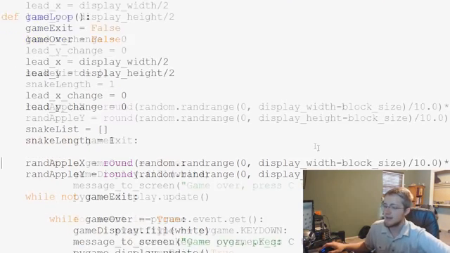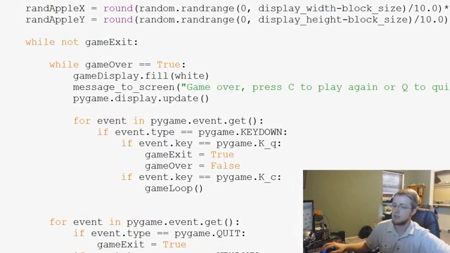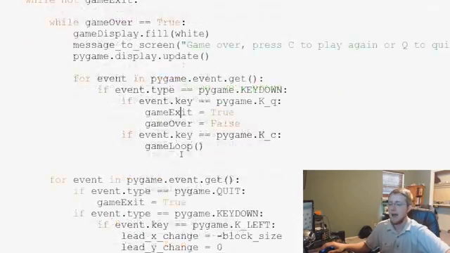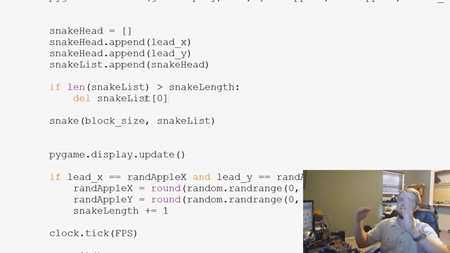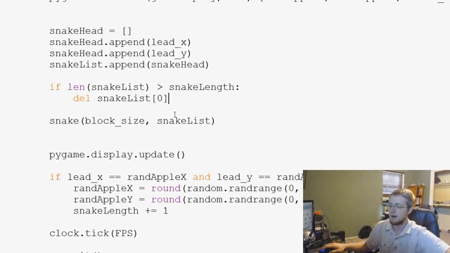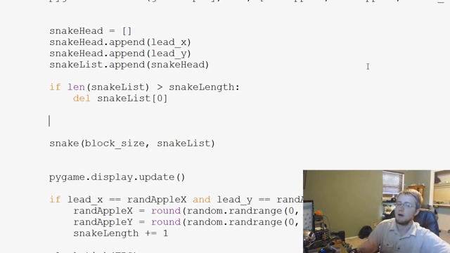So where we're going to ask that question is going to be really before we even draw the snake. It doesn't matter, you could do it before or after. If you draw the snake, then you'll see the full collision, as opposed to having collided and gone through it, as opposed to just hitting the front of it. But I'll call it before. It doesn't really matter at the end of the day.